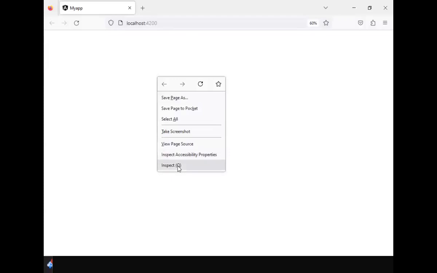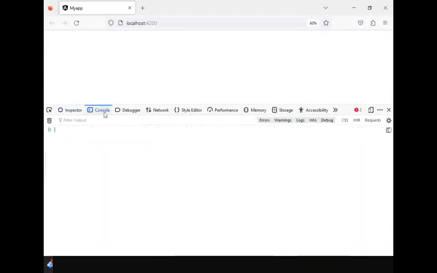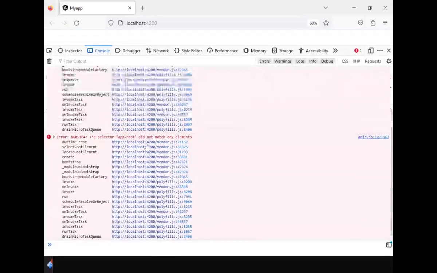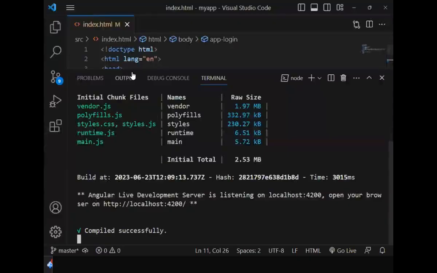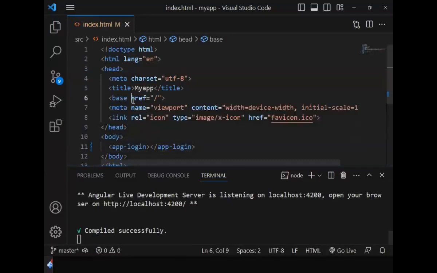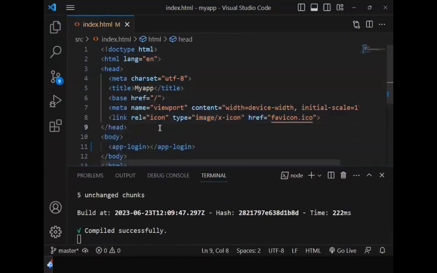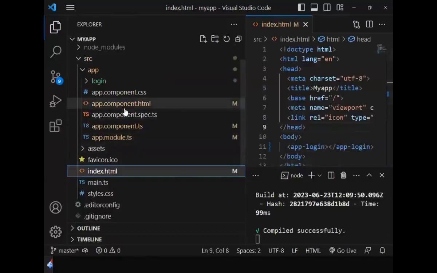What happened, guys? Is it working or not working? Go and show the console. Selector app-root did not match any elements. Go back, I think I have not saved. We have not saved. Just wait.